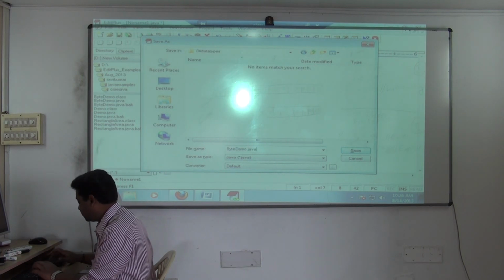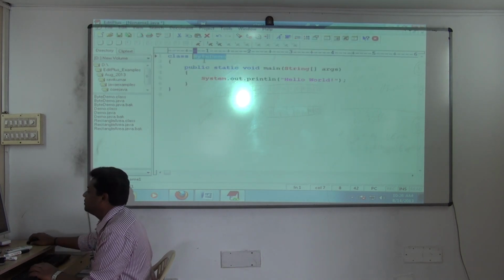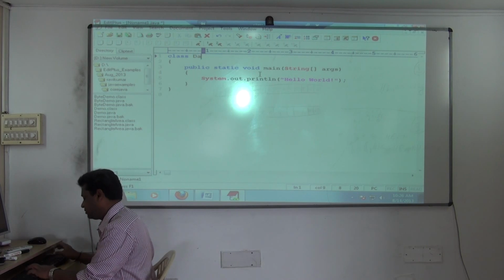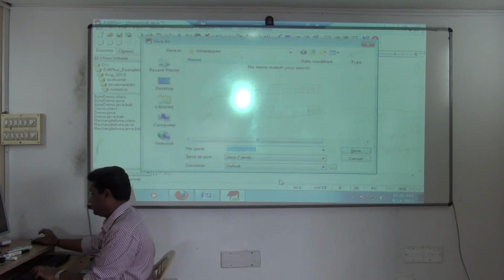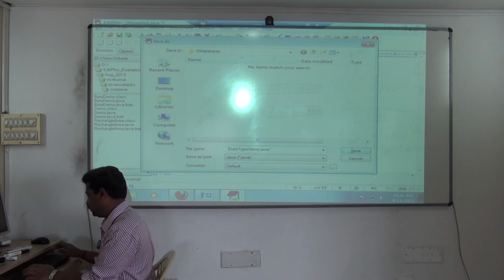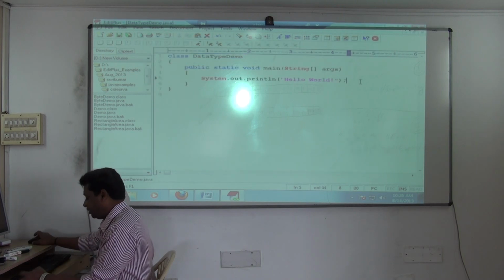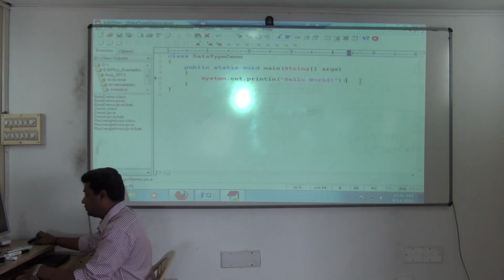Byte demo.java. Or one second. Instead of this, I'll give data type demo. DataTypeDemo.java. Any name you give, that's your wish. First check whether the program is working or not. Control 1 compiles, Control 2 executes.